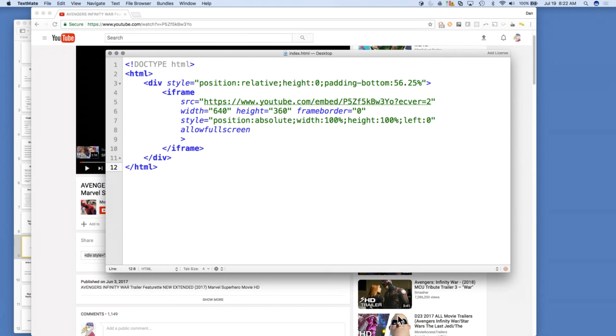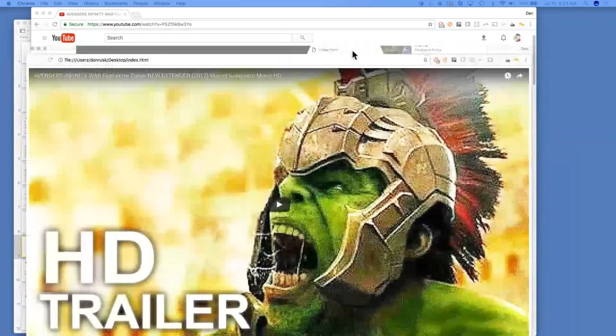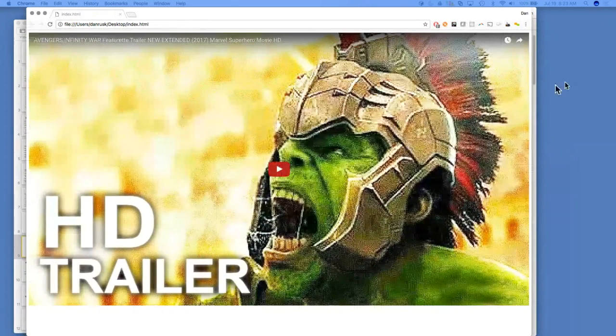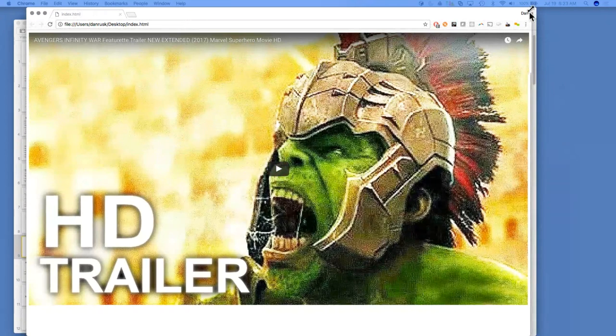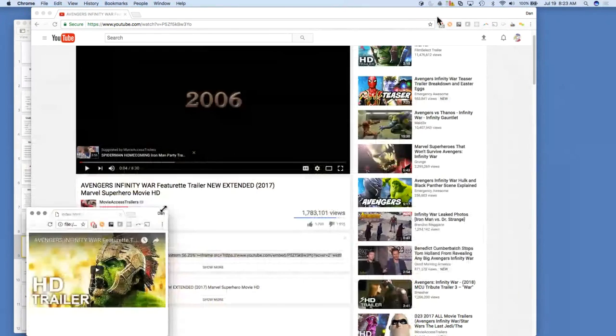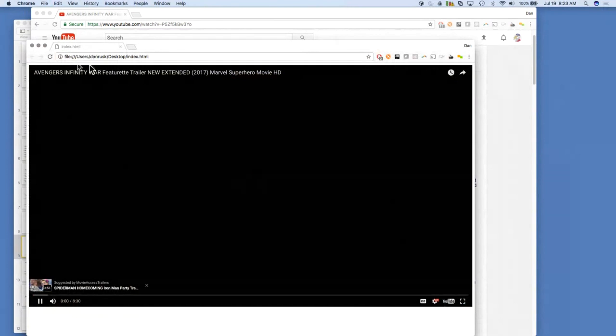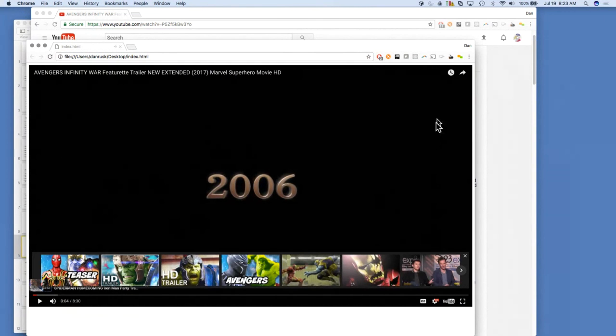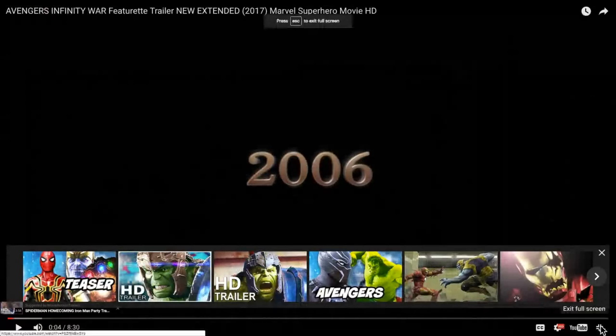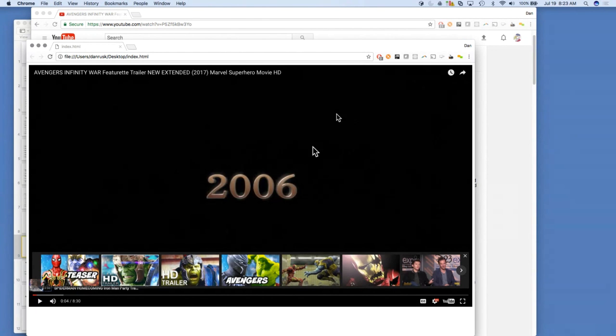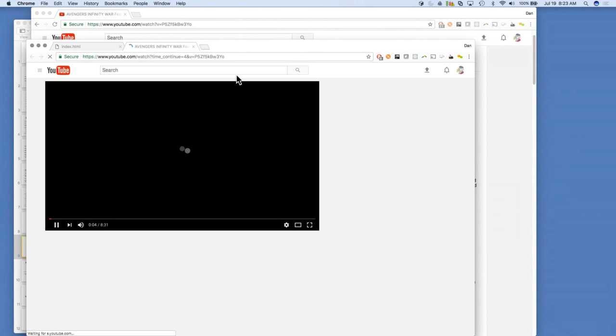Now I just have an index.html file, which I'll open up. And look, this YouTube video takes up all the space on the page, and it'll resize with the browser, and it works. This is just my file index.html, but because it embeds YouTube, it gives all those goodies of YouTube. It has sharing, watch later buttons. You could do full screen, see all related. And you can click on the title, and it'll bring you over to YouTube.